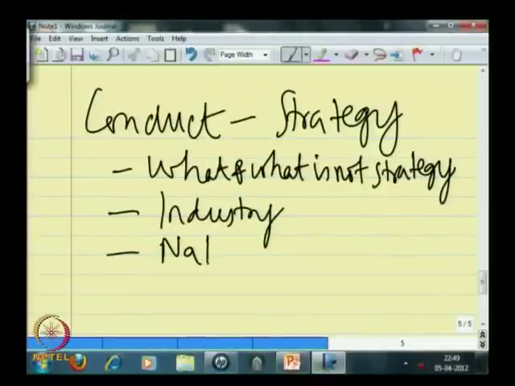Let's go one step ahead. It is not enough if you just understand the industry, but I say, no, you should even understand the nation. Even before investment comes into a country, why did Ford decide to invest in Chennai? Why did Indian companies decide to invest in Africa? Which means there is something happening in different countries that provides relative comparative advantages, as a result of which investments go all over. So it is about industry competitiveness, it is about nation's competitiveness that you need to understand. Why did a set of businesses decide to get into different countries, and why not into these countries? So you need a model to understand even nation competitiveness.